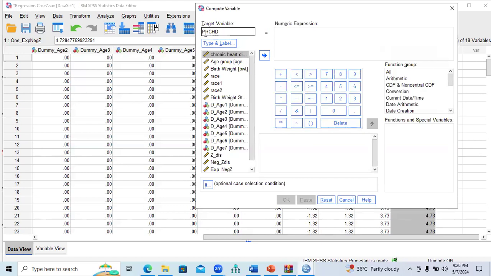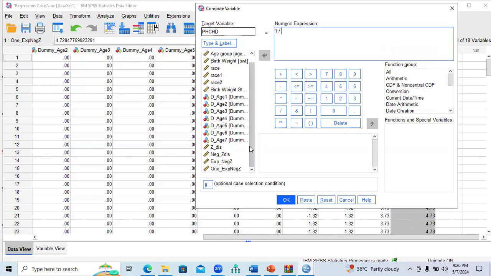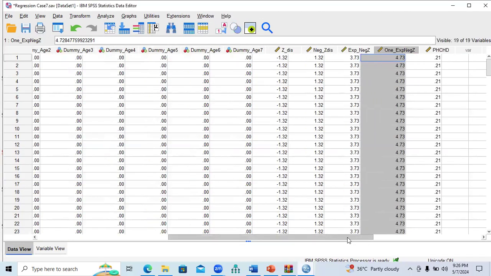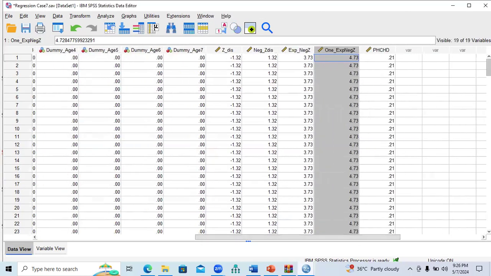We write here 1 divided by 1 plus exponent negative z. Just double click on it and click on OK.